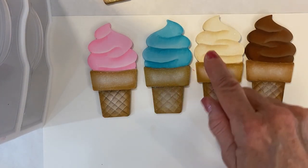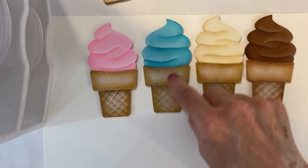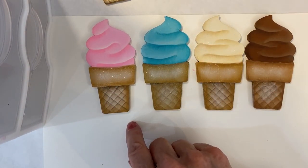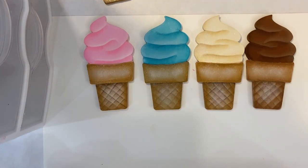For this blue, I used Bahama blue, peacock teal, and white. It could use a little bit more white. And for the pink, of course, we went over that: poodle skirt pink, bubblegum pink, and pink chiffon, or white, whatever you want to use.